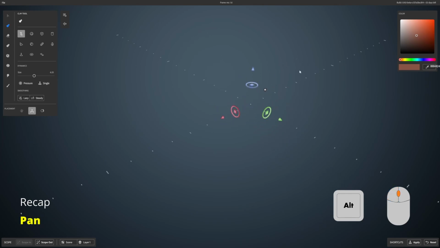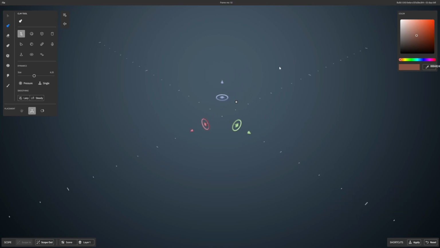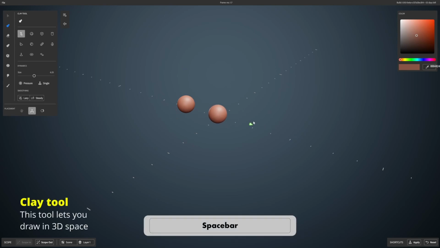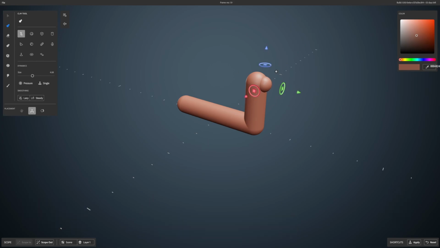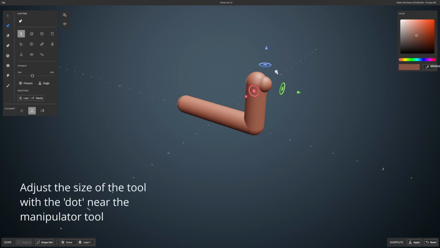Okay, and you're just wondering now, all right, so now I can move around the scene. How do I commit to the shape? So you can use the manipulator tool to just move it around first, space it, and hold space to commit. And you're like, cool, so I have a sphere in the scene. But if you were to hold down the space bar and left click it, you can actually expand the shape like this. Basically, drawing in 3D space is really cool, and you can adjust the size of your brush essentially with this little dot button here.